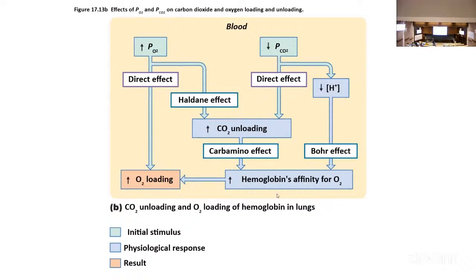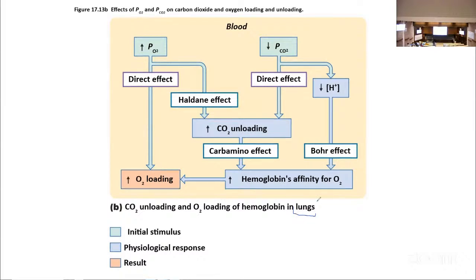Okay. And this is just a figure showing you that the opposite kind of thing is happening in the lungs. So we have those same effects on there, but if you compare them one for one, we're looking at reversed arrows for all of them because we want to make it easier to load oxygen onto hemoglobin in the lungs. So we've got lots of oxygen carried around in our systemic arteries to the tissue.